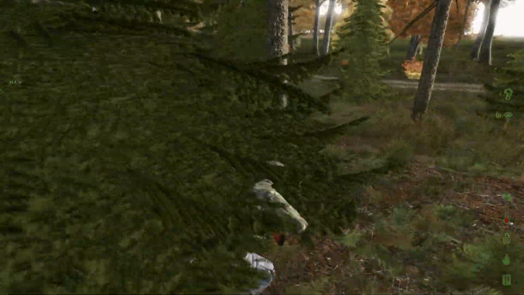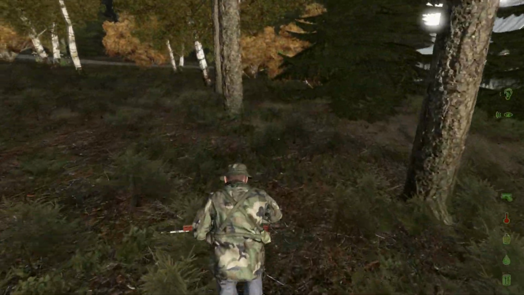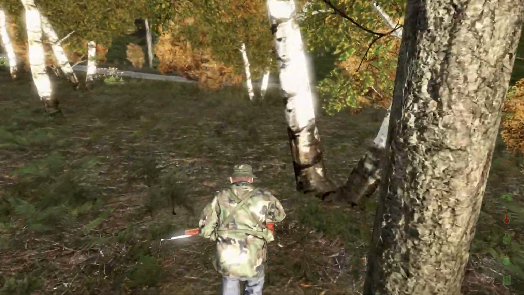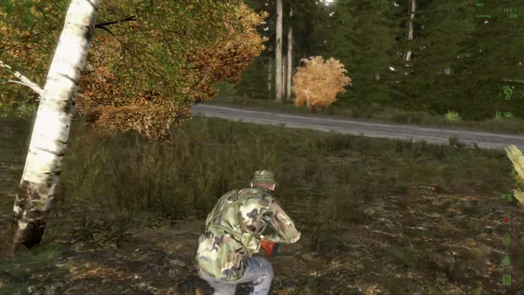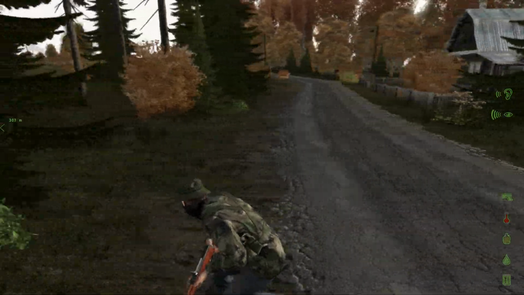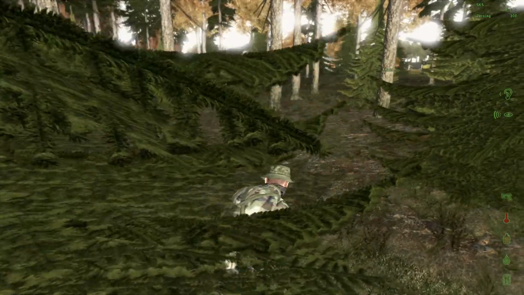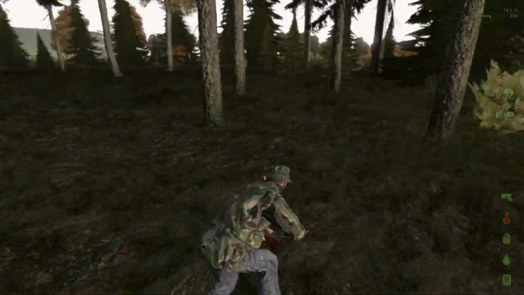across the road here. Oh, shit. Now, the likelihood of players being here is always very high, but evasion is key. Right, just got to keep my wits about me now.